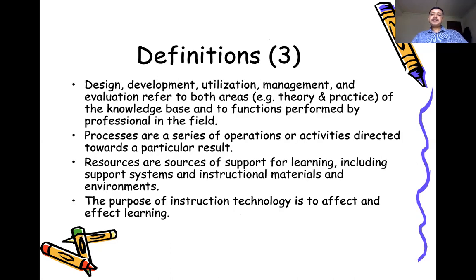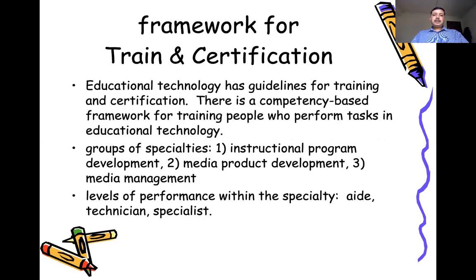Another definition is there, you can go through it. Now, the framework for the training and certification of educational technologists: education technology has guidelines for training and certification. This is a competency-based framework for training people who perform tasks in education technology. The groups of specialists are instructional program development, media product development, and media management. The levels of performance within each specialty are aide, technician, and specialist.